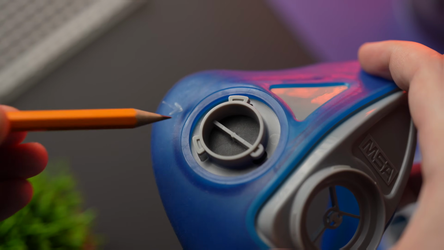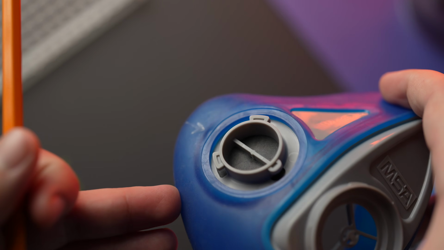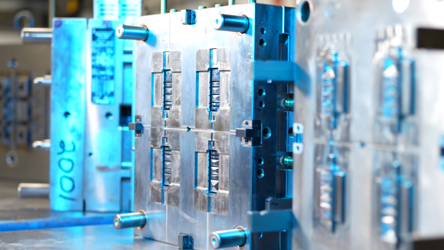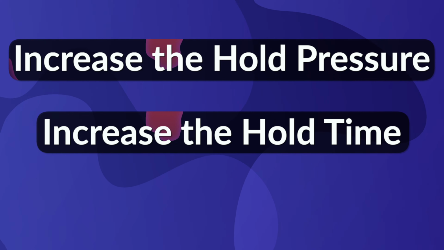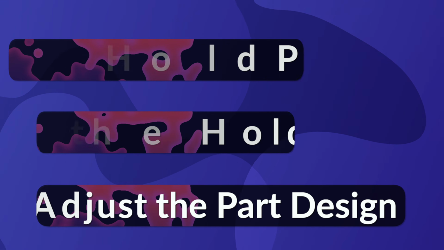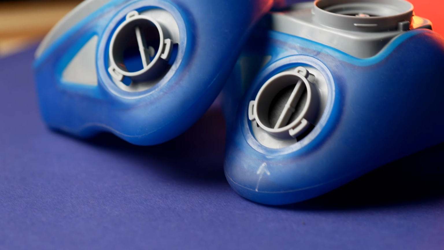But for many of the components that we make here at Crescent, a sink mark like this needs to be corrected since we do make many medical and defense related components. Once again, there are many potential causes and solutions, but the most common are lowering the mold temperature, since an overheated mold can increase the uneven cooling. You can also increase the hold pressure, increase the hold time, and if the process alterations don't make a difference, then it may be necessary to adjust the part design and reduce the thickness of certain sections in order to promote more even cooling and lower the likelihood of a sink mark.